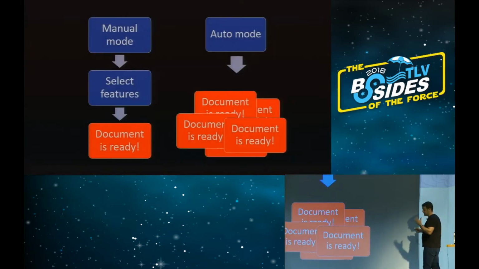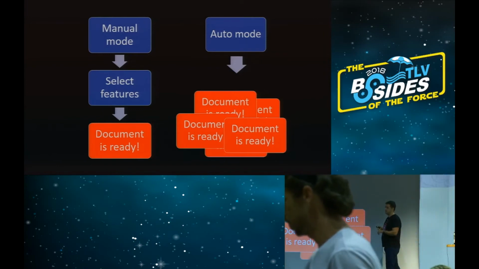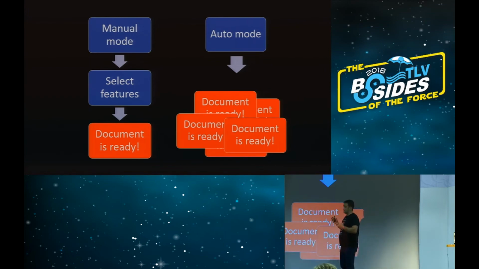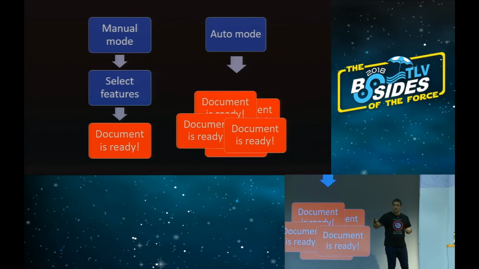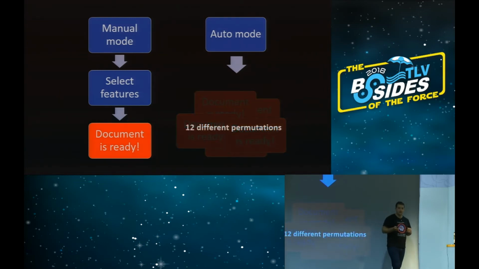So what we now have is a couple of tricks, but I also want to use them in a document, in a tool of some sort. So at this stage, I went through all of what I have. I have a couple of tricks, which I can decide whether or not I want to use. I can also decide when I want to launch this PowerShell payload: on open, on close, or on user click. So if you count it, I have 12 different possible permutations to select from. And I have two modes for my tool now. My tool just gets a PowerShell payload, and you can either use it in a manual mode to selectively pick whether or not you want any of the features, or you can use it in this automatic mode and just generate 12 documents at once and throw it at AV as I did.